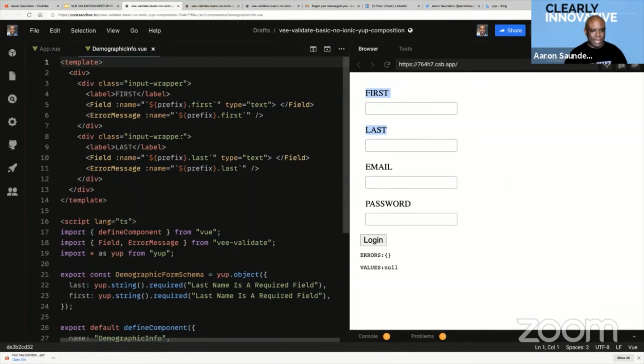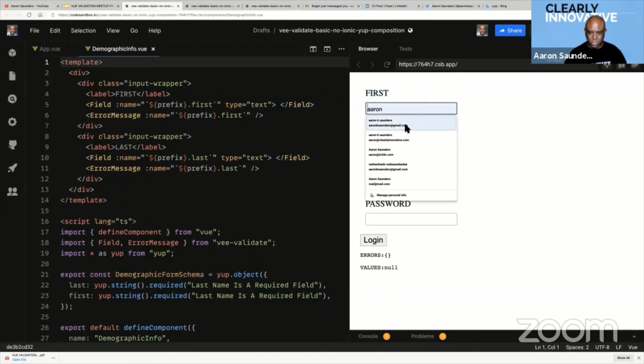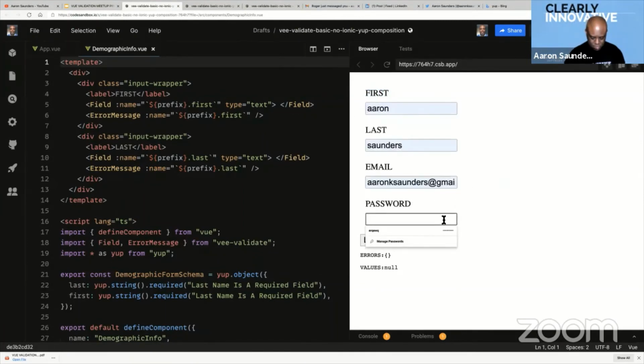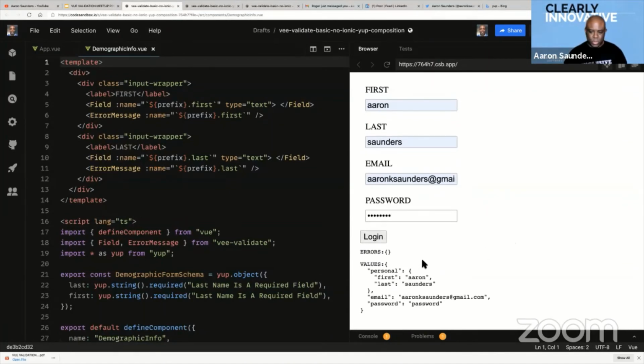And for now, it's just your first name and last name, but theoretically, it could be a bunch of other data that you might want to capture on multiple forms, and you just want to write one component that captures the demographic information. But you also want this form to be able to have and support validation wherever you drop it in, on whatever form it is. And the other thing is you also want to be able to structure the shape of the data. So just to show you what it looks like in the back end, password. So you can see how now we have our data structured differently.